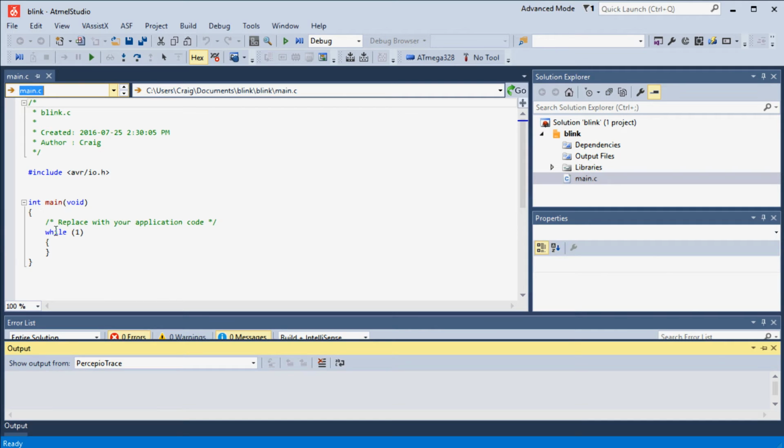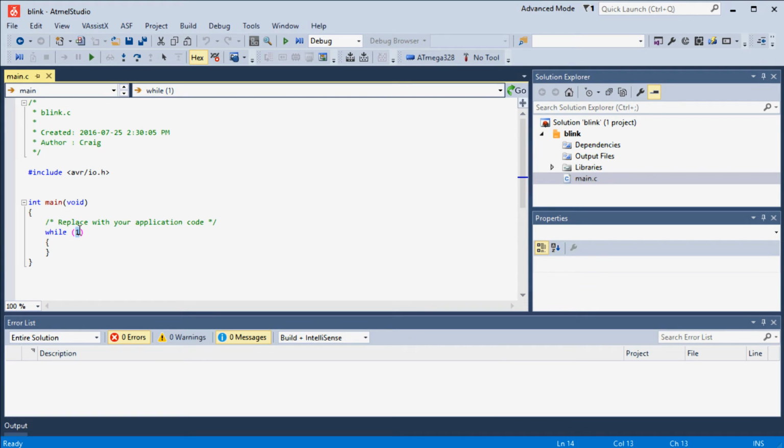And here in main, you usually use a while 1. 1 is considered true, so while true, execute the code inside these brackets. This is a forever loop, and once you get into it, it'll always be running around in this loop executing stuff. So this is basically all it is for creating your first project file, or first source code file with the function main.